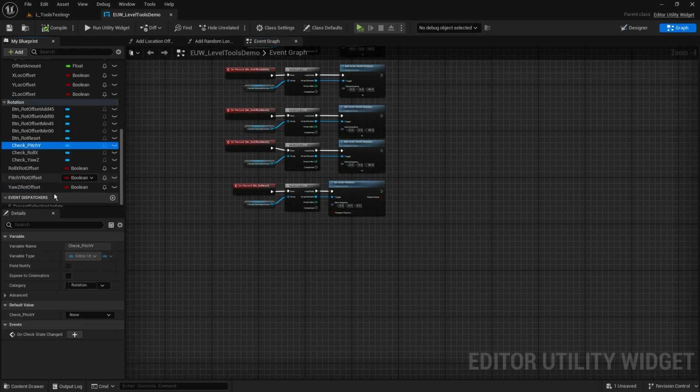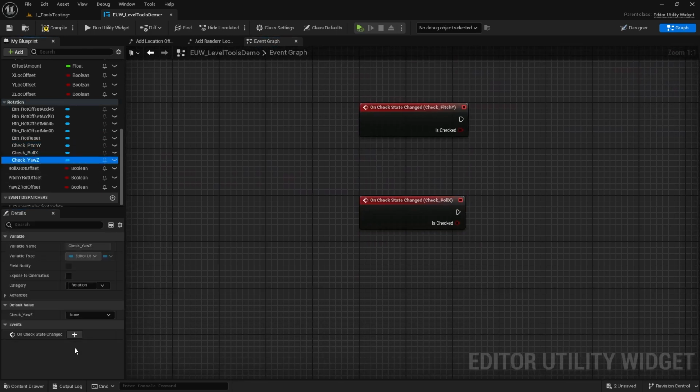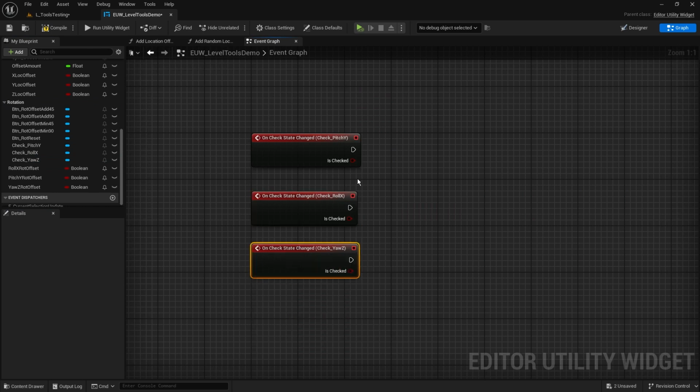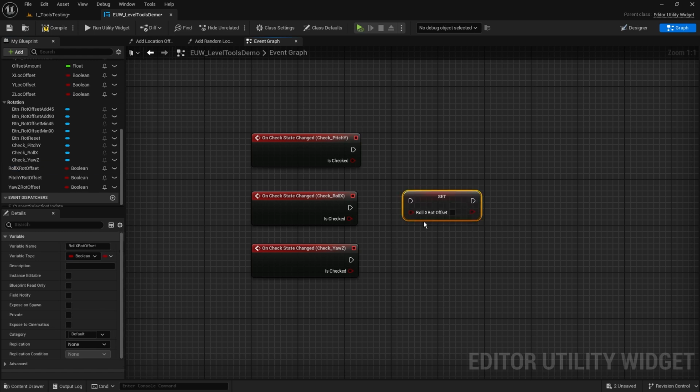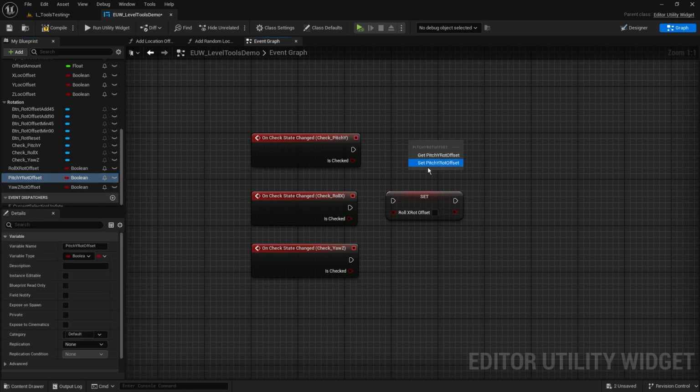So let's go and have a look at these checkboxes and what we need to do for them. There's only one event we can add for a checkbox, which is on check state changed. So when the actual state, the unchecked or the checked version of it actually changes, this will get triggered. So let's add one of those for each one of these. And what we'll do, we'll just drag them up close to each other because there's not really a lot of extra details we need to worry about other than drag in the roll X boolean and align it up. Drag in the pitch Y. We don't want to get it, sorry, we want to set it. And then we want to take the Z one as well.